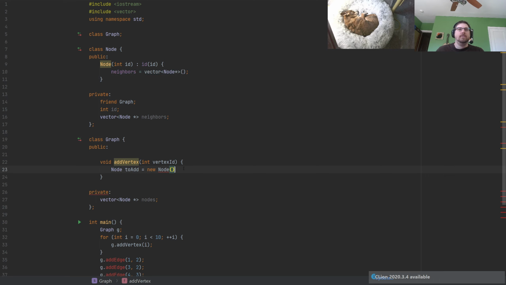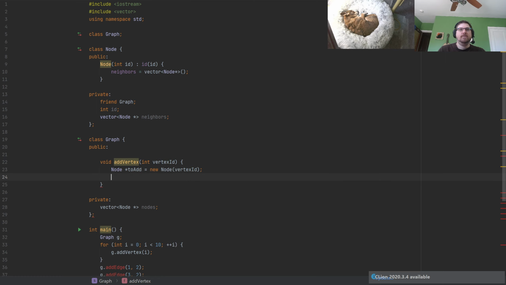So node to add needs to be a star, equals new node, and then vertex ID. And then we'll do nodes dot push_back node to add.